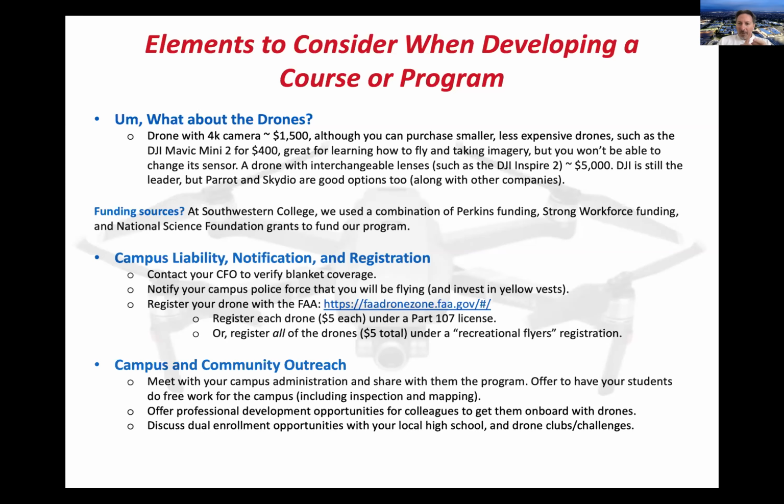Okay, so those are a couple of aspects: curriculum, resources, equipment, and software. But what about other stuff that you don't have to think about with other programs? Campus liability, notification, drone registration, all important. The first thing that we did before I even started out in this endeavor of creating a course or program, I had a meeting with our CFO. Can you please tell me if we have blanket coverage for drones? He said yes, so we were good to go.